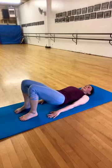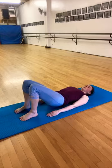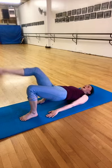Roll our spine, bone by bone. Keeping our tripod of our feet, and up we go. Try the other leg first this time. Abs in and up, extend that leg. And place it down.